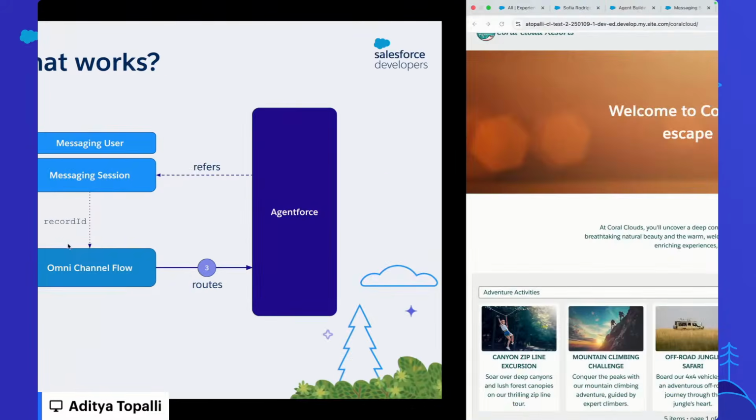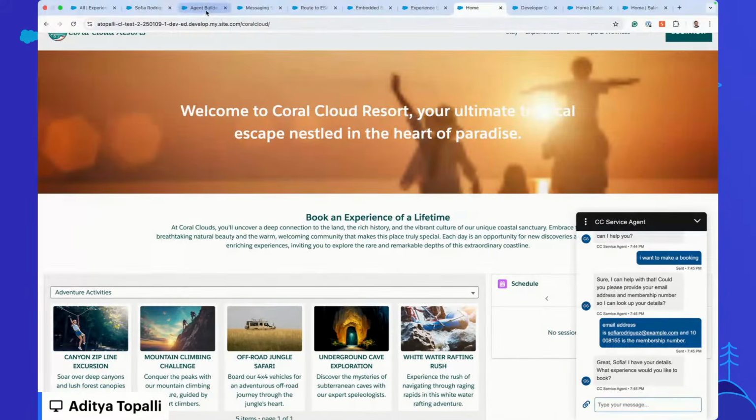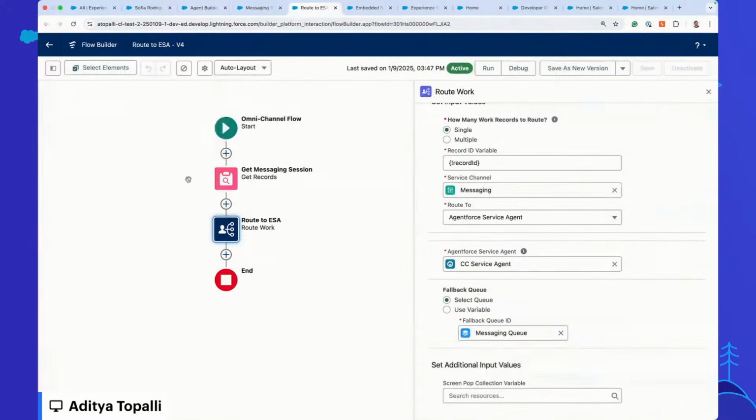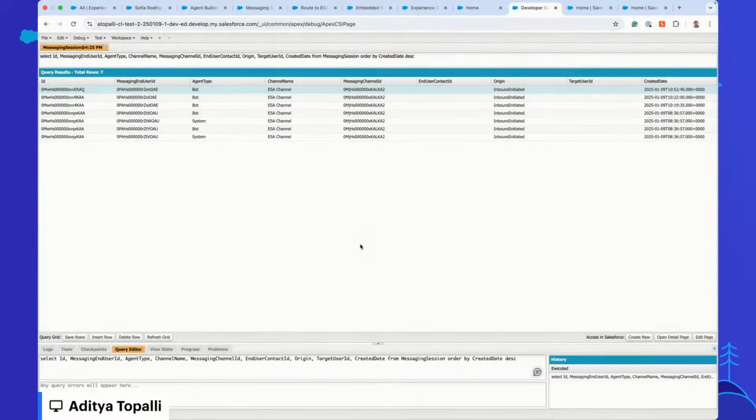And let me actually show it to you. So for example, this was the omni-channel flow. And if you notice, one of the inputs is the record ID. And this record ID is the record ID of a particular messaging session. And here I have the developer console where I'm querying for all the messaging sessions that got created.